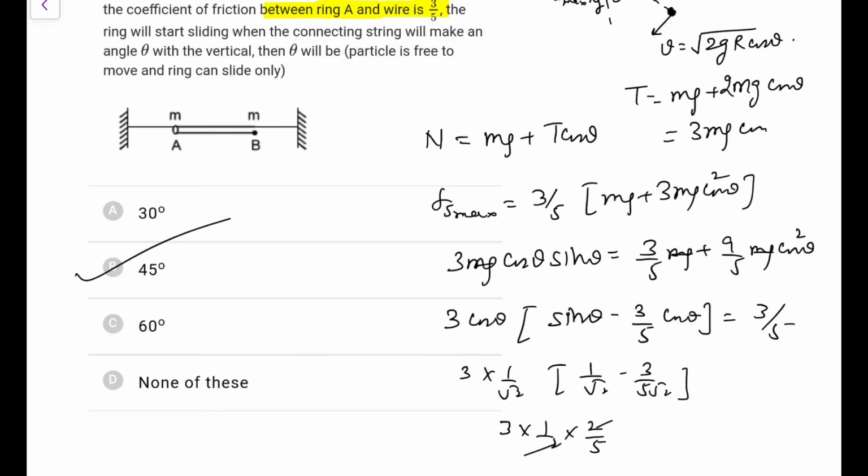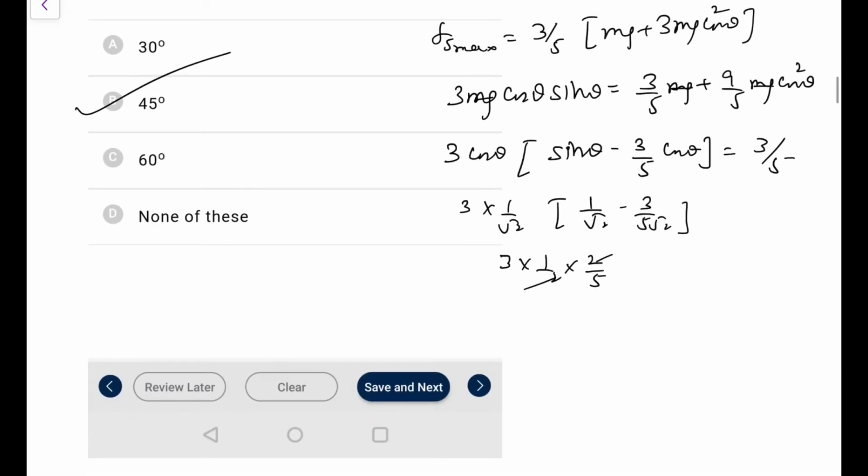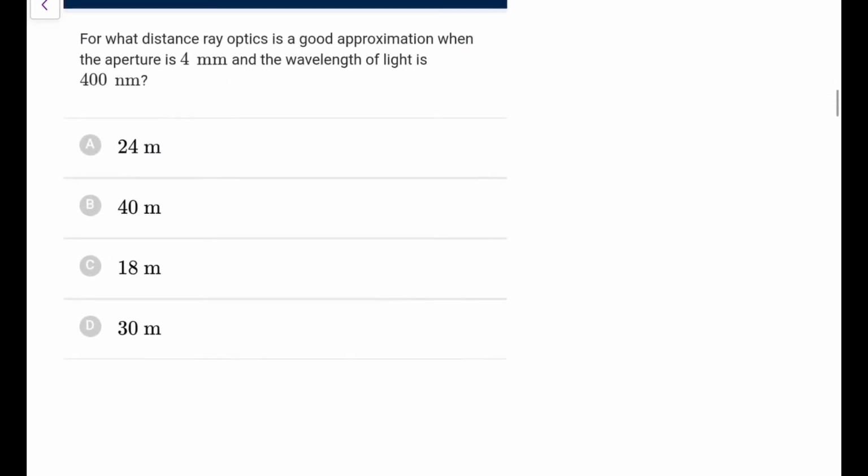So it's the way, otherwise you can use your trigonometry, because it is a cos square theta thing, you can convert it into sin theta or whatever you like, but this is the way I will try. It's an easy one to put the values here.